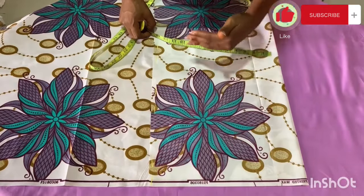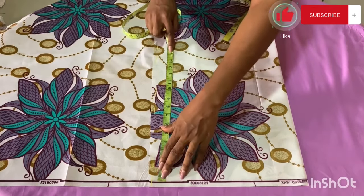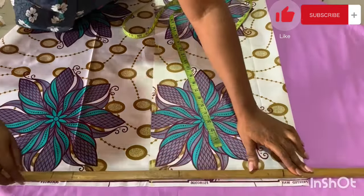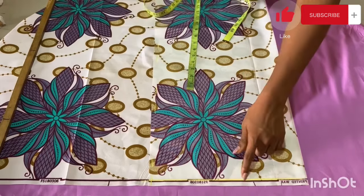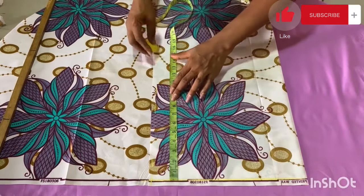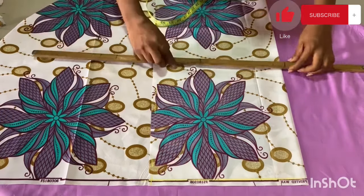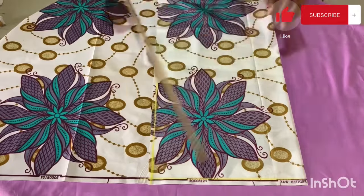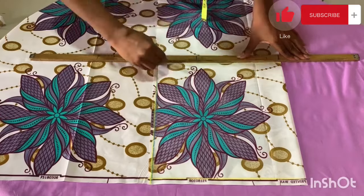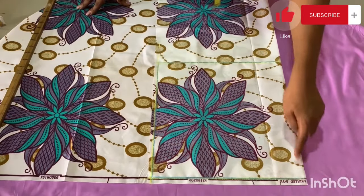After marking down to 13.5 inches, I mark the same 13 inches going downward. But before I do that, I mark out the selvedge edge — always remove your selvedge edge. Then I start the measurement from that marked point, marking 13 inches downwards as well. At the end it gives a square shape. I connect the vertical line and then the horizontal line, and now I have the full portion I'll be using for the sleeve.